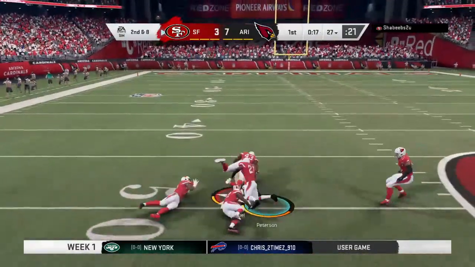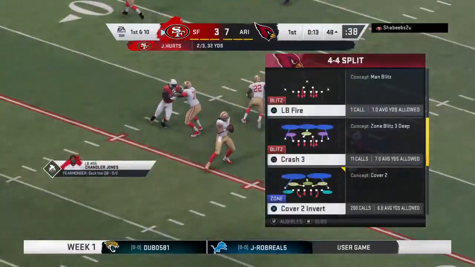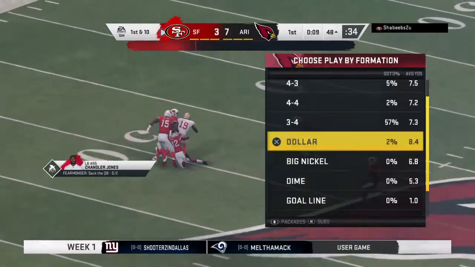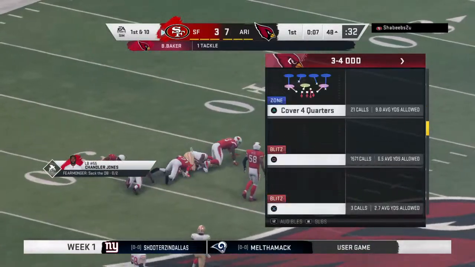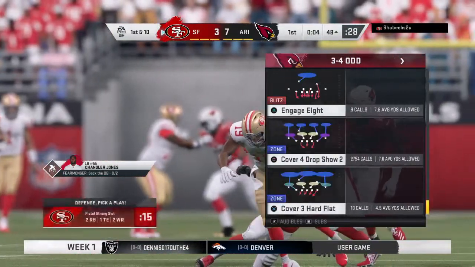Now this one complete downfield on the left side. And he'll be taken down, but not before they work it across midfield. It's a gain of 25 yards. And the 49ers first down.